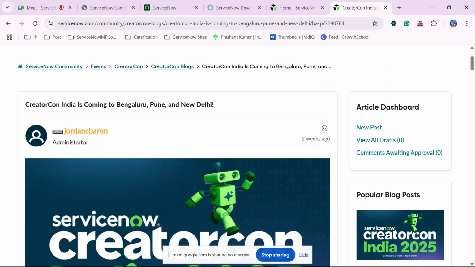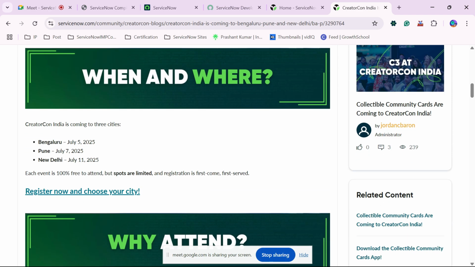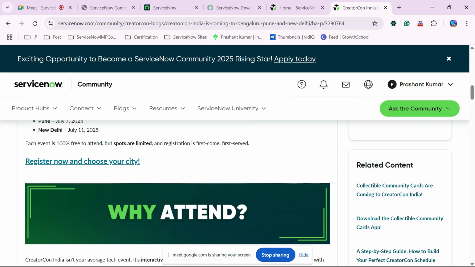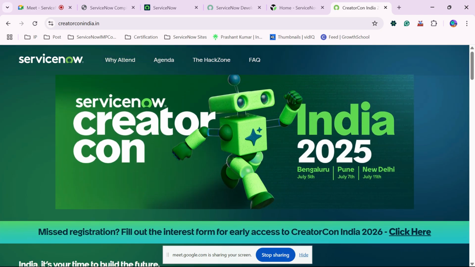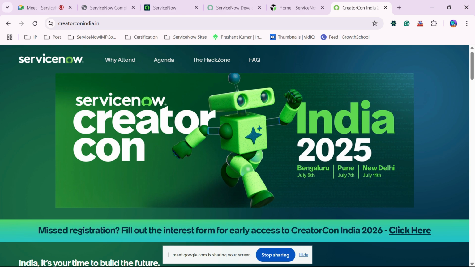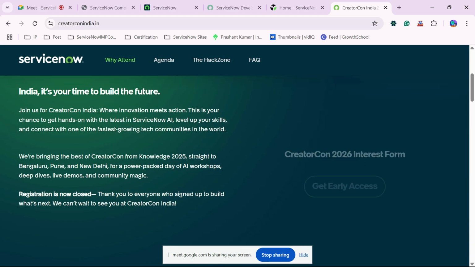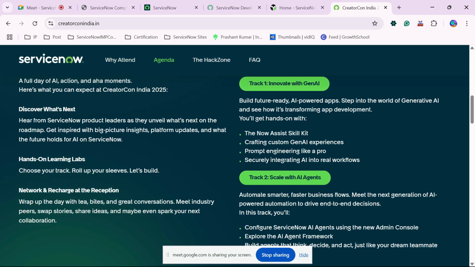Is it open for everybody, or only for ServiceNow people? It was open basically, but I think it is already overloaded. Registration was required, but it is completely full this year.